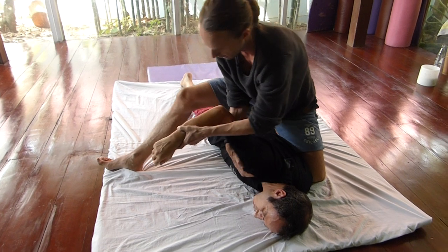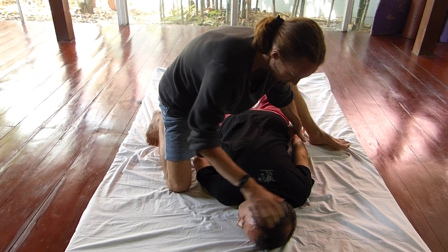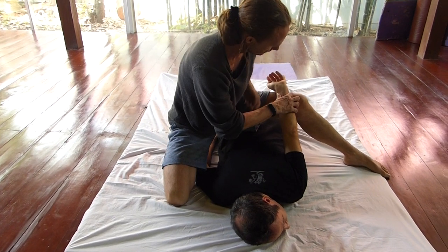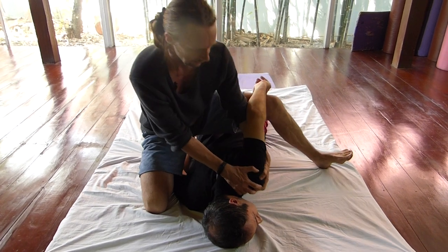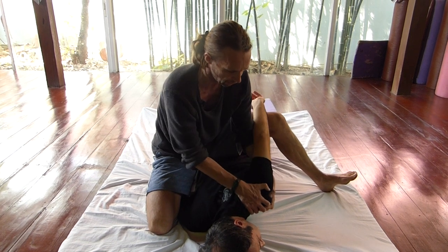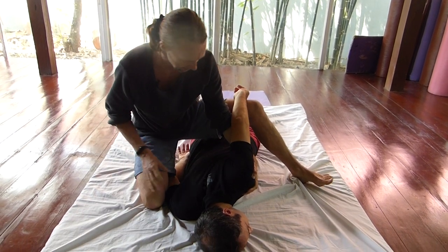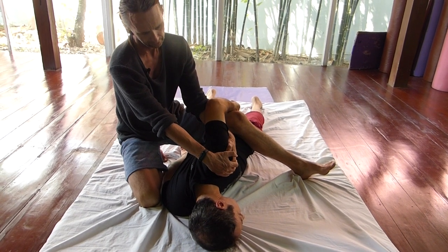Then bring the arm next to the body and step to the other side. Joe is going to turn his head to the other side. Bring the arm up, bring it onto the arm — arm onto the leg. Hands around the shoulder, making circles. Again with the circling — everything I do, try to move from your body. It's very different doing this with the arms versus actually moving with your body. My right knee here, hands around the shoulder — maybe lock the lower back a little bit and give a nice twist.